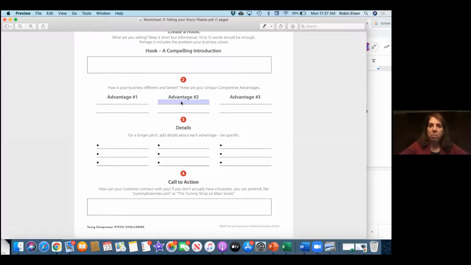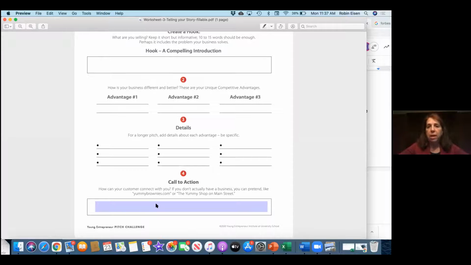And one really important thing to make sure you go over is the difference between an advantage and a detail. A lot of times I'll get students who say one of the advantages is that it's 2 for 1. Well, the advantage really isn't that it's 2 for 1. The advantage is the larger thing that you're competing on, and that would be you're competing on price. And the detail is that it's 2 for 1. So what we're trying to do here is really create a funnel to make sure that we have all the important information here. Then the last thing is your call to action.